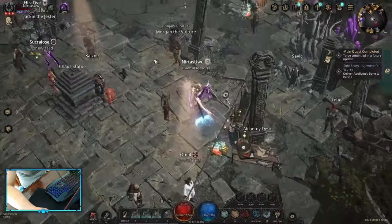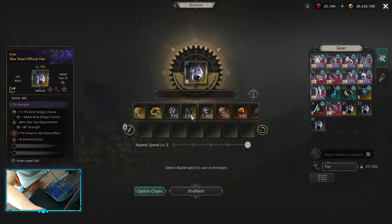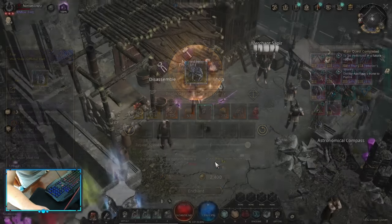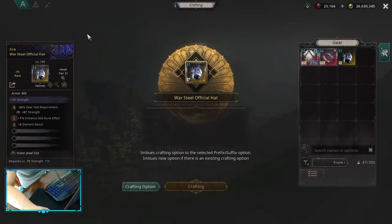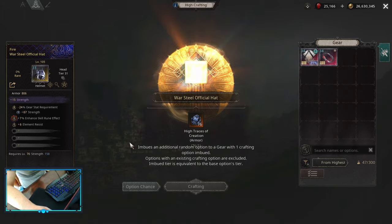Yep, so right now, what do we want to do? We want to remove that prefix. We don't want that prefix. And what we're gonna do after that? Because we just removed one of our crafts, we can go and highcraft again. We go into highcraft and we highcraft again on our suffixes.